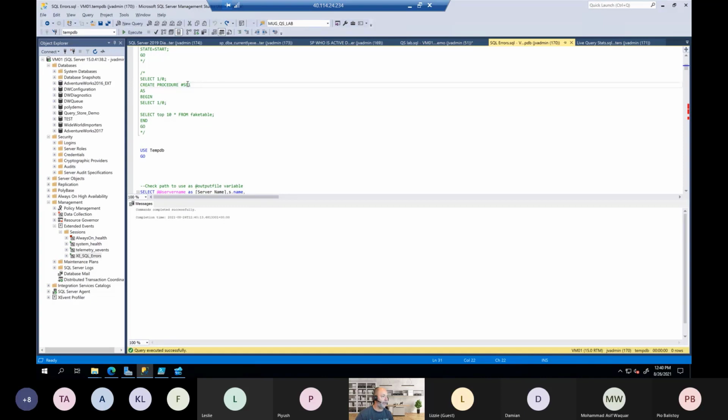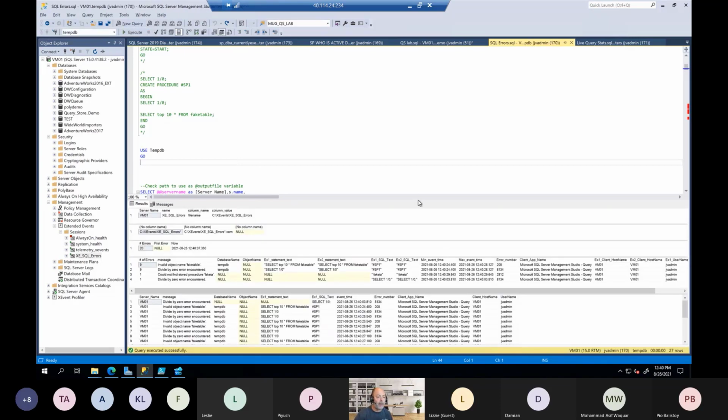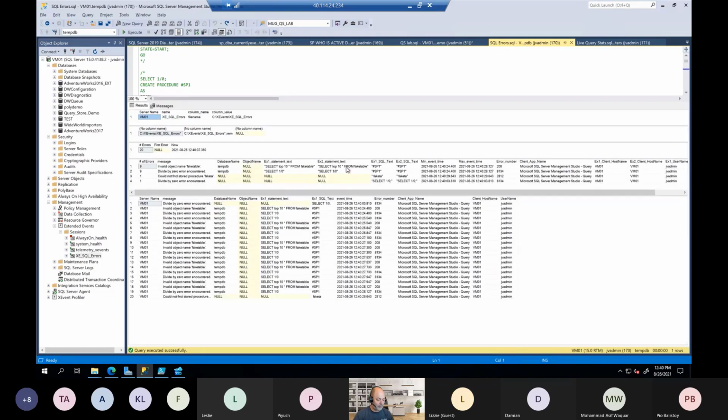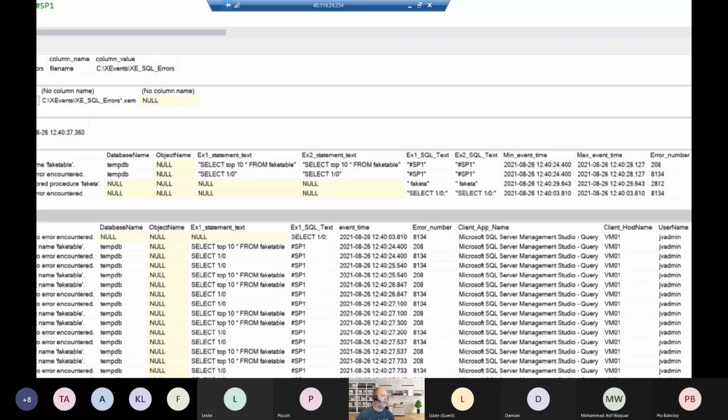So if I execute this stored procedure, I'm going to get errors. I can generate an error. I can also do a syntax error. So every single error that is happening on the instance is being captured. So I run again my query to parse that output and see what we can get here.